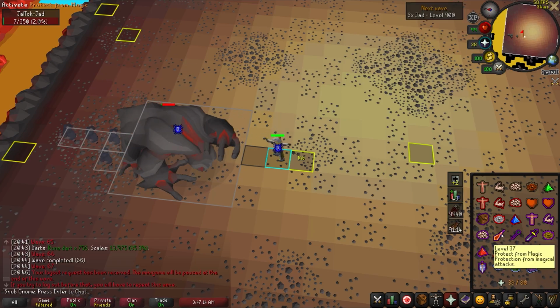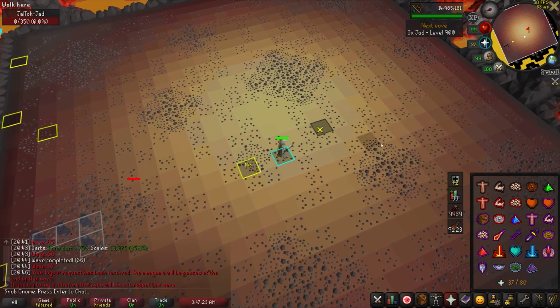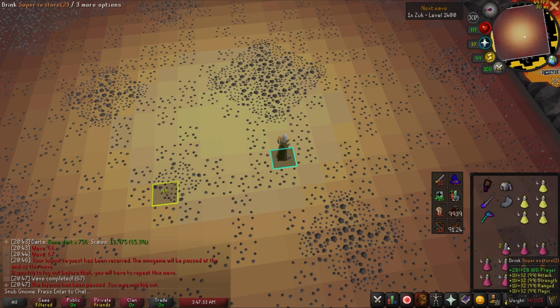Make sure you pause this wave at some point, as triples are coming up next. Triple Jads are actually a lot easier than people make them out to be, they're just really intimidating. Before starting triples, you can overbrew if you have a spare brew, and restore your stats, optionally also drinking a Bastion. When starting the wave, pray Rigor and attack the Southern Jad.